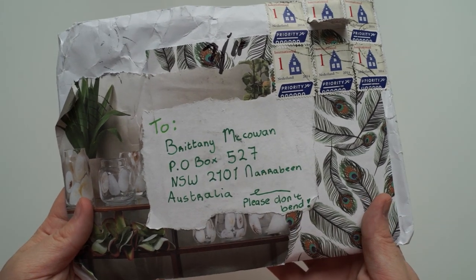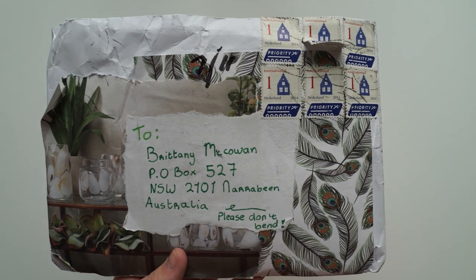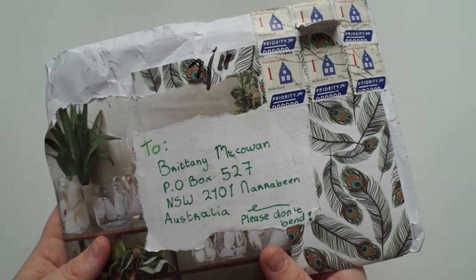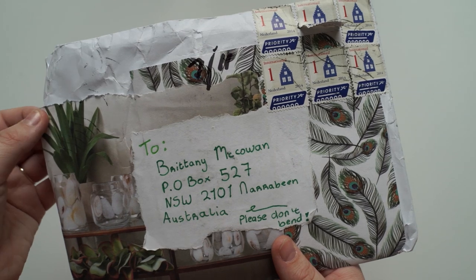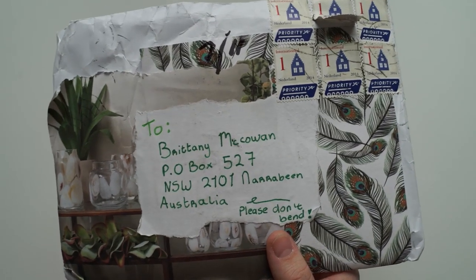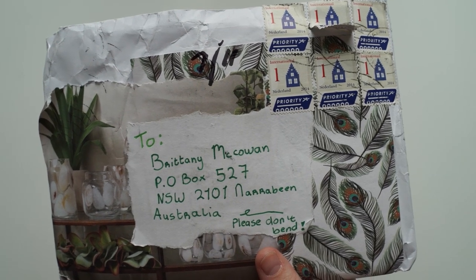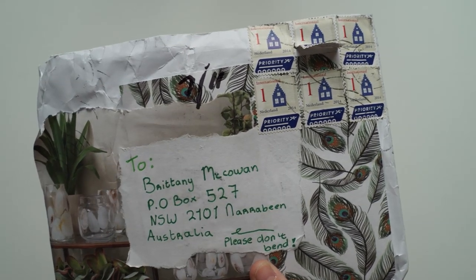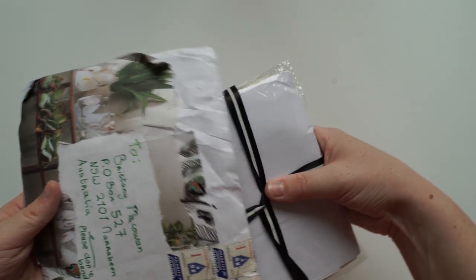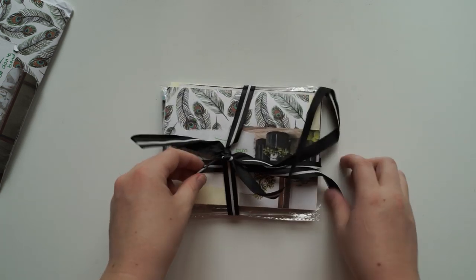I actually realized that I get a lot of letters from the Netherlands. This is another one from Jasmine. Someone made a comment in the comment section stating that they didn't realize how much mail I got from the Netherlands and they can't find a pen pal from the Netherlands — and they're actually from there. So if you guys are looking for pen pals, make sure you comment in the comment section or follow each other on Instagram — that's a really great place to do it. This letter actually came a little while ago but I was waiting to do one of these videos, so I'm sorry I haven't shown this yet.